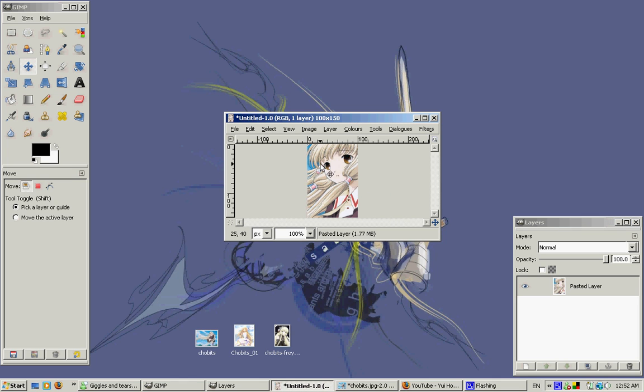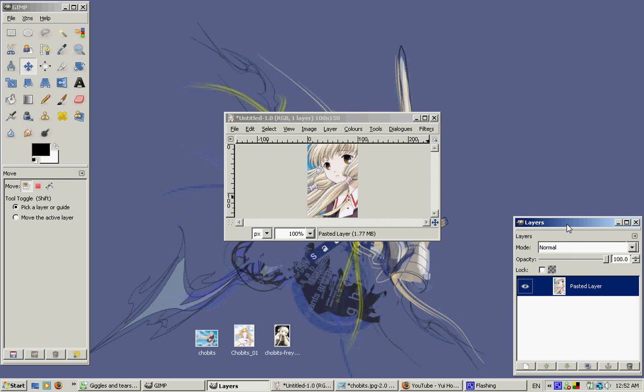Now, all avatars need a border to separate it from the rest of the form. It's about the same general idea as using a frame for a picture that you hang on a wall or keep on your desk. The frame separates it from the rest of the image. And while the border in an avatar can be a whole bunch of different things, I've seen lots of crazy stuff. All we're going to do right now is make a simple 1 pixel wide border. And that's really easy, actually.